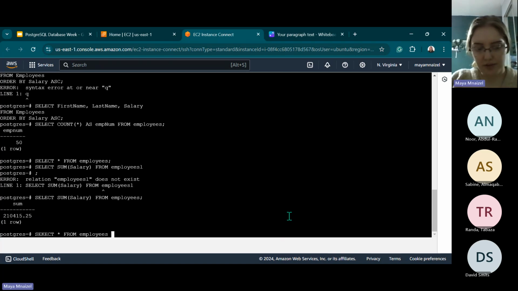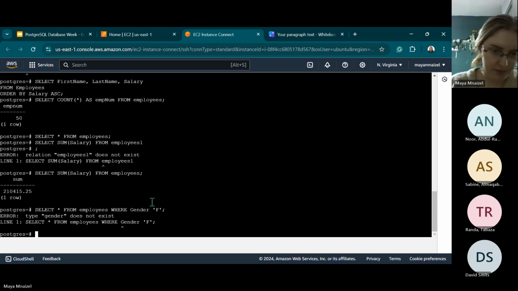So let's select all from employees, and then we can see where gender is, I think it's in capital if I'm not mistaken. So where gender is female. So gender, what is it?